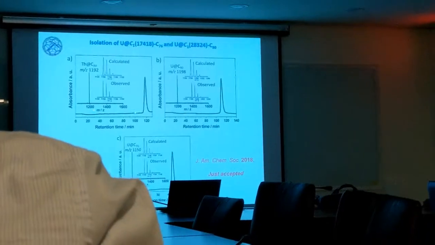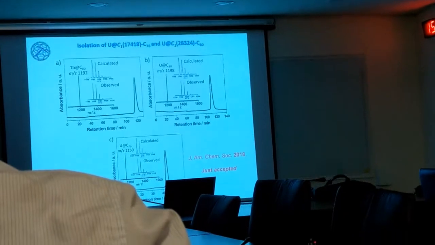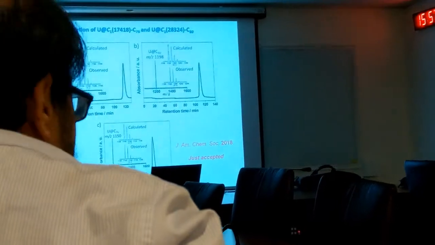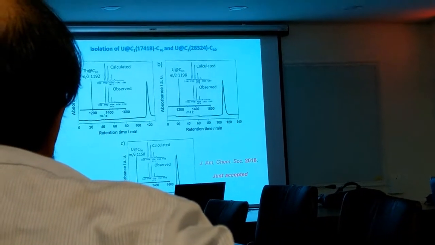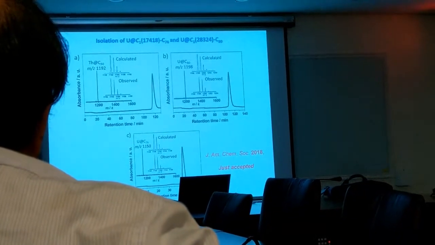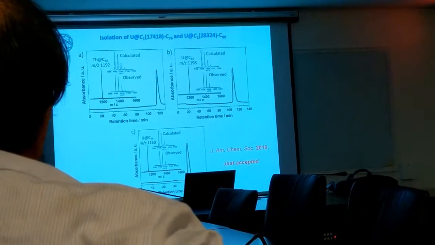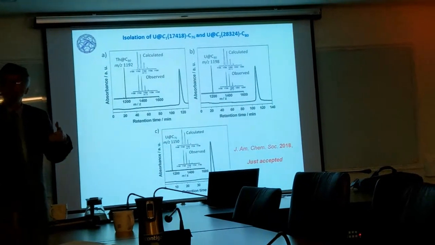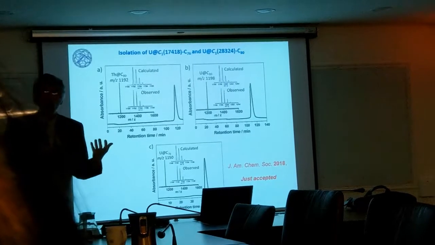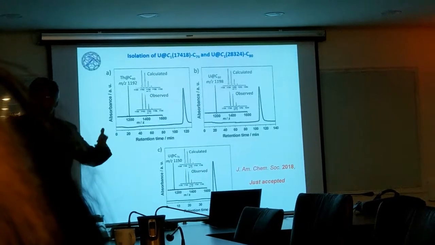So what you see here is separation to purity by HPLC. By the way, we always use a recycling HPLC, and Professor Chen here is an expert. Do you know what a recycling HPLC is? Basically, you inject, it goes through the column, so you do minimal separation, but then whatever comes out, you re-inject, and you do this several times. It's more complicated than that, because when I was buying our Waters instrument in Texas, I called Waters and asked, do you have something equivalent to a recycling HPLC? A typical salesperson said, sure, of course.